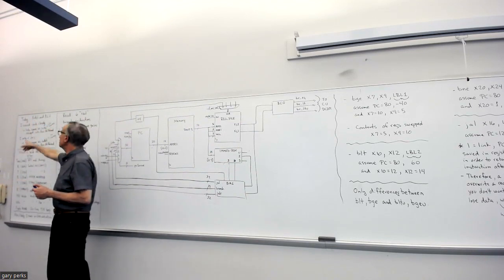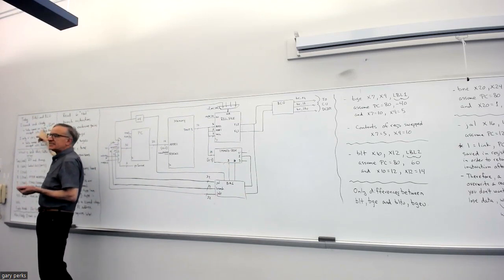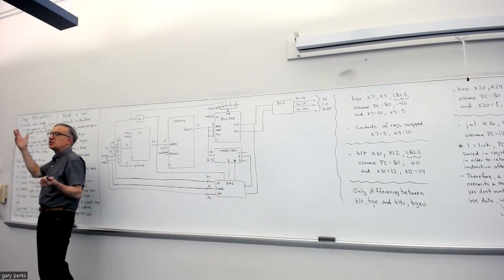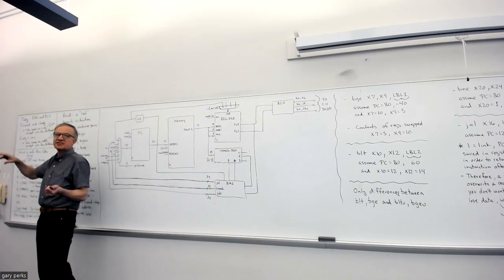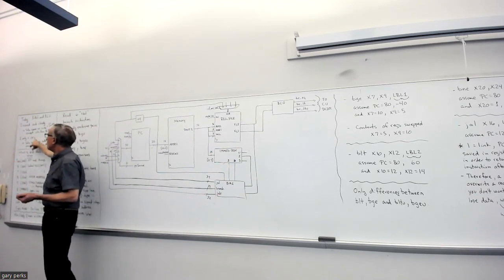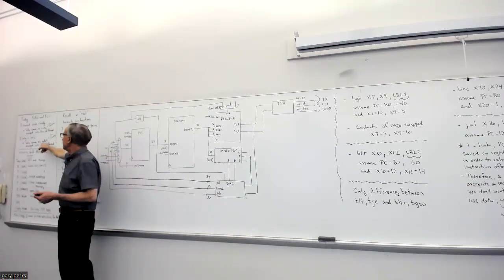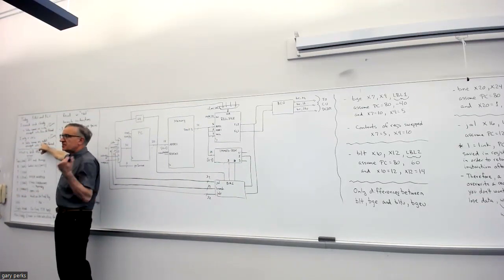Now, the solution to the AND instruction is on Canvas because it's the same as the sub instruction that we did in class, except the ALU is different. The ALU fun is a different code. That's the only difference. The data path and all the other control signals are exactly the same. For immediate, it's the same diagram as add immediate that we did in class, except the ALU fun is a different code.